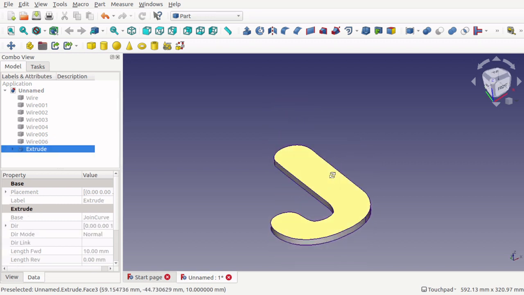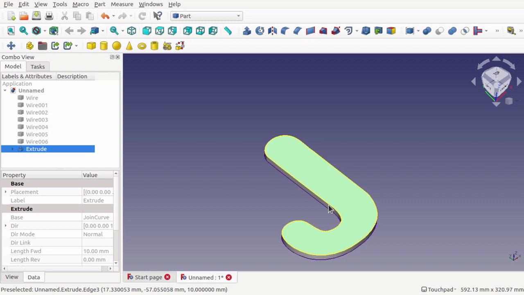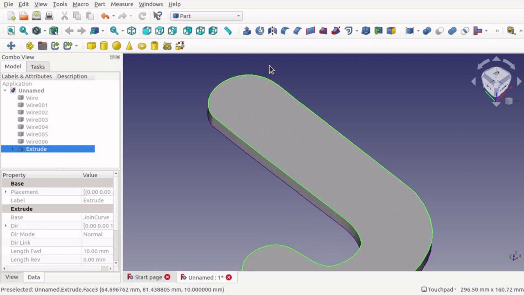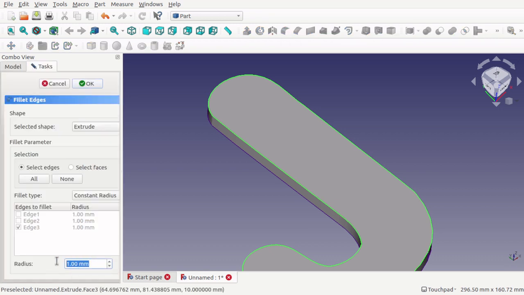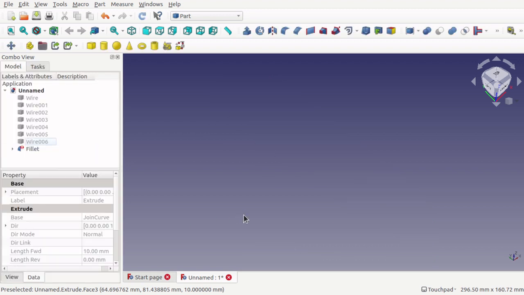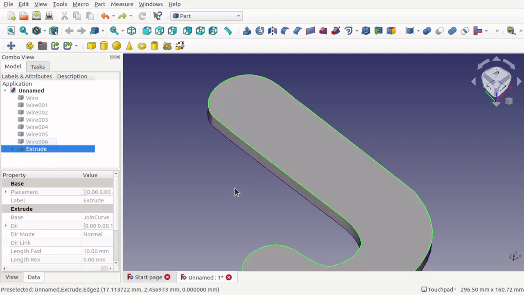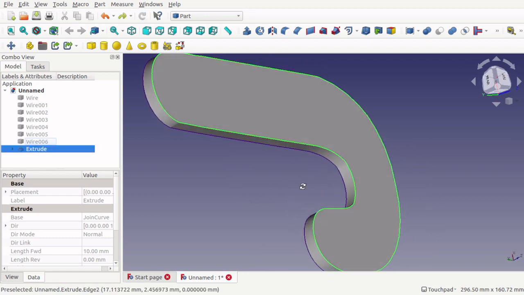So if I try that with this, what will happen is we'll get an error. I'm going to select that edge, and I'm going to use the fillet of a radius 0.2. And what will happen is that will go into error. I'm just going to undo that. And the reason being is where the join is.